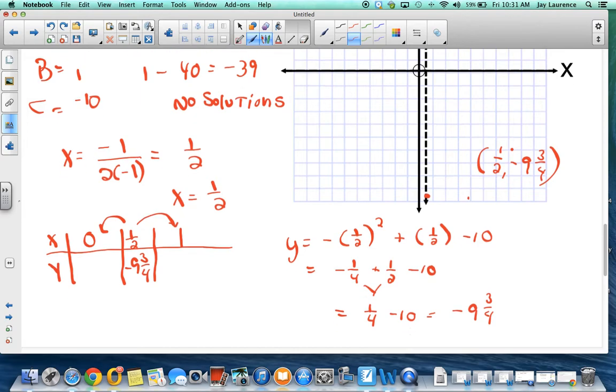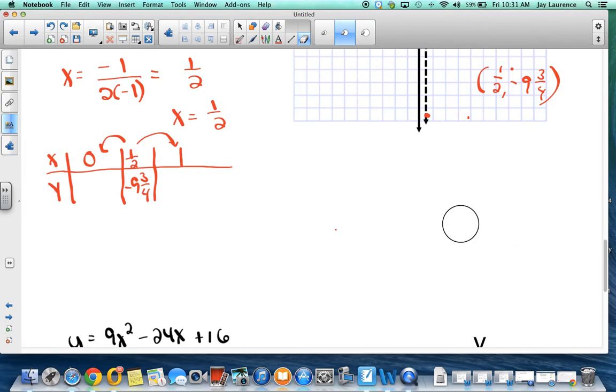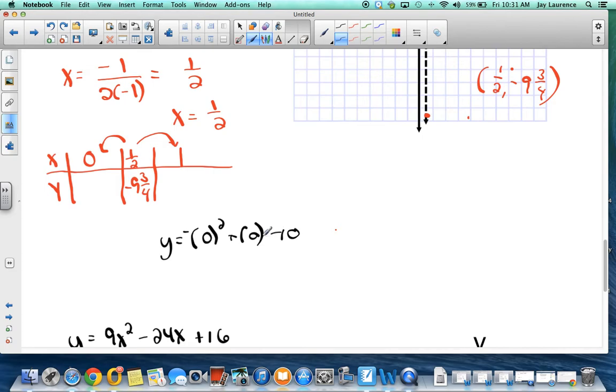All right, now I've got a feeling my work's going to get in my own way here, but that's okay. Let me just get that work out of the way. And let me do the simple math and put in 0. So I'm going to get y equals the negative of 0 squared plus 0 minus 10. Well, that's going to simplify to negative 10, isn't it? So 0 is at negative 10 right there. Hey, look at that. It's below my vertex. You know what? I should have known it was going to be below my vertex before I did any math. Now, because of symmetry, at 1, I'm going to get negative 10 as well. And so that will be there also.